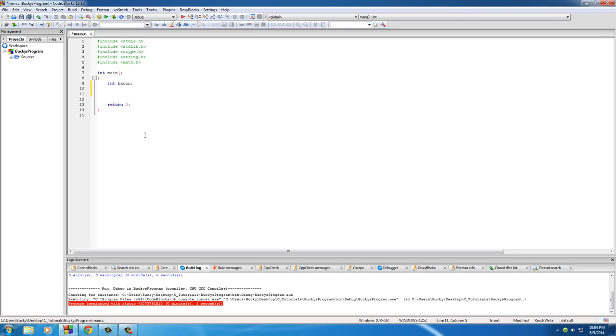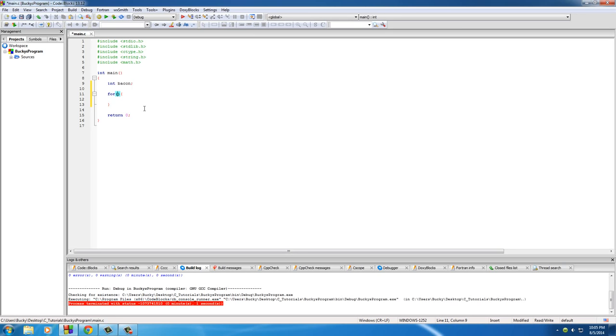Make an integer variable named bacon, and then a couple of lines down, type the word for. The basic structure is the same as a while loop. You just use the keyword for instead of while. However, inside the parentheses, it takes three different pieces of information, called expressions. Unlike a normal function where everything is separated with a comma, these get separated with a semicolon because they are indeed expressions.